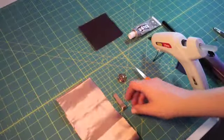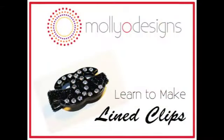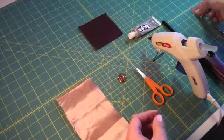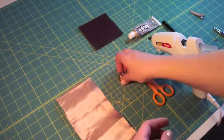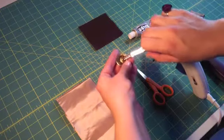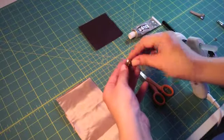To get started, you're going to want to line your hair clip if you're making a hair flower. We have instructions on how to do this in our line clip class, so go ahead and take that first and then come back and we'll move on. The next thing you're going to want to do is, if you have a button, take the shank off the back. It's really simple. You just take your pliers and grab on and just give it a little twist, and it's going to pop right off. And that'll give you a nice flat, smooth surface to work with.